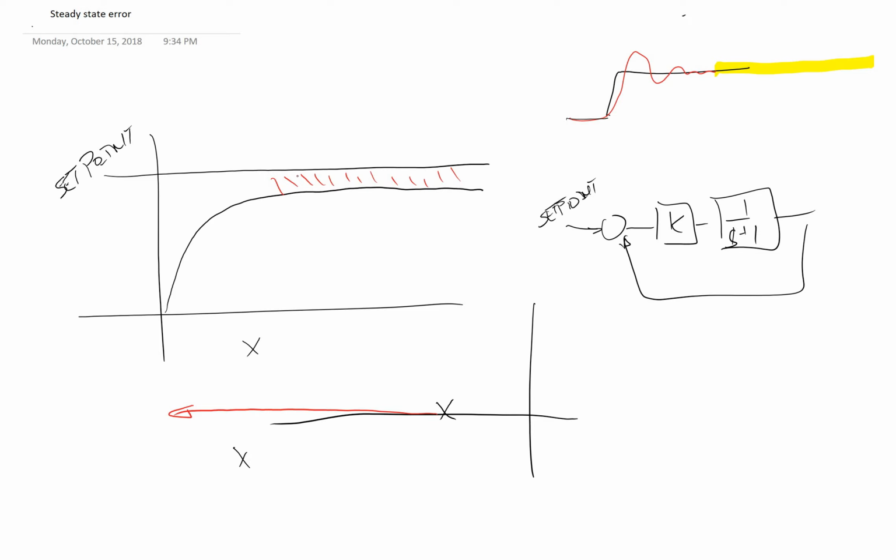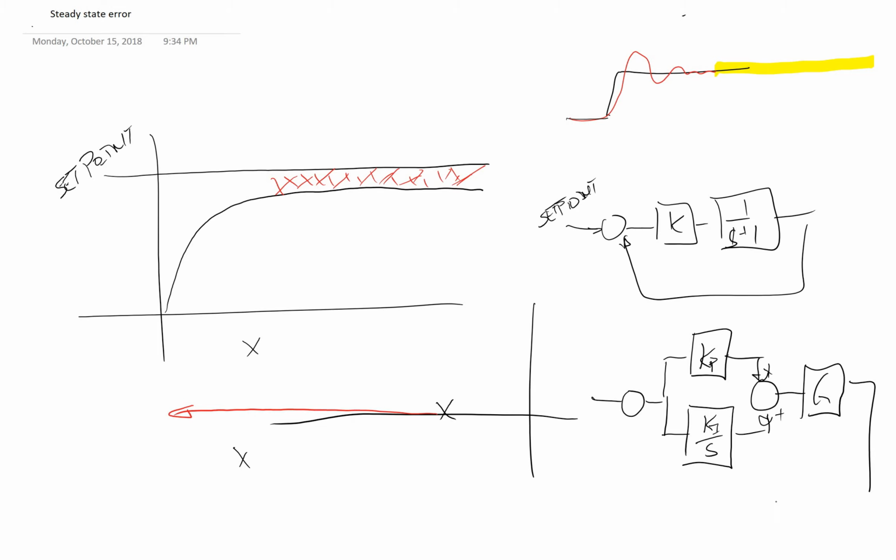Now, what has been thought about and determined over time is using this error in a constructive way in our controller. And so what we're going to do is we're going to make a controller now that includes what we call an integral term. And so we're going to now have a Kp, which is our proportional term, which is what we typically think of as our gain, but we're also going to add a Ki over S, which we know is an integrator, and we're going to sum those together, and then we're going to feed that to our system and then do a feedback.